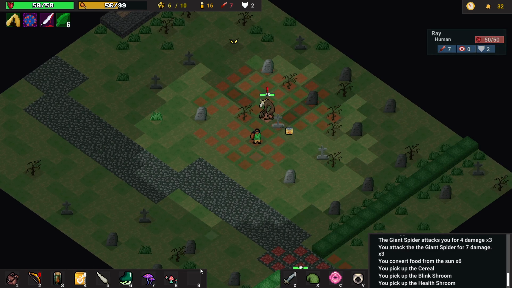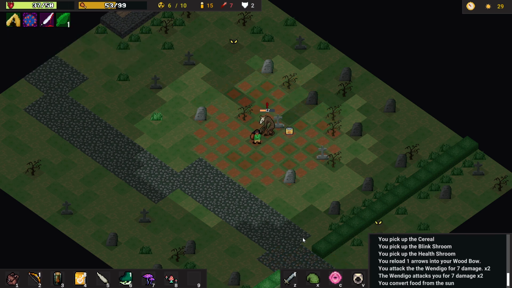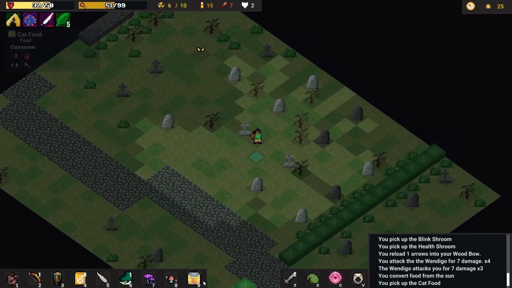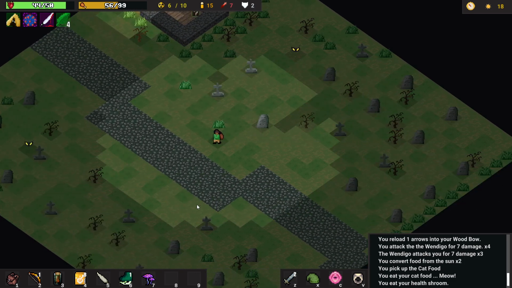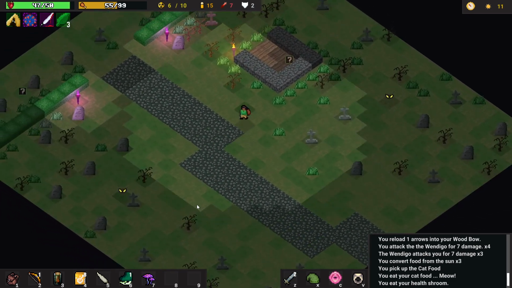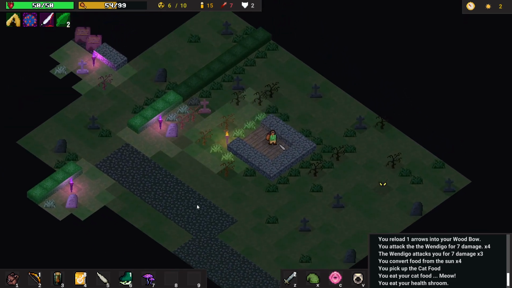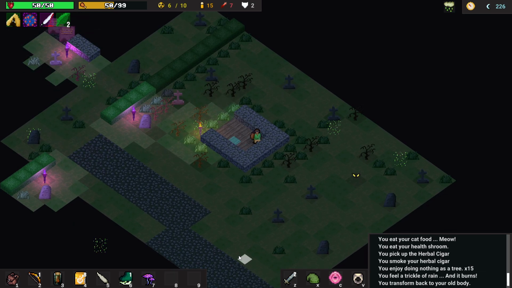And there's a Wendigo. Those mushrooms seem to just heal. Also, Wendigo Hoyt. Not a huge fan. Let's go up to this. Another tree cigar. These, by the way, literally turn you into a tree. Uh-oh. We got the acid rain.